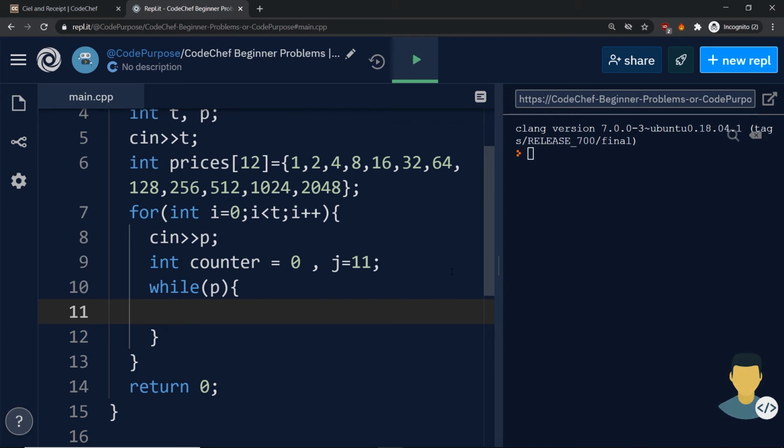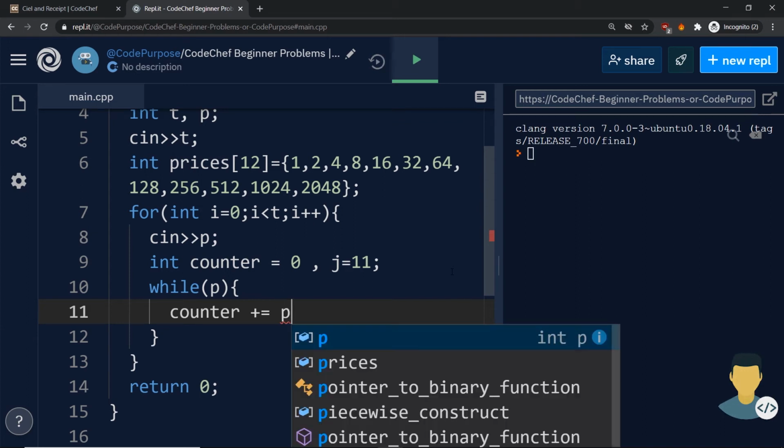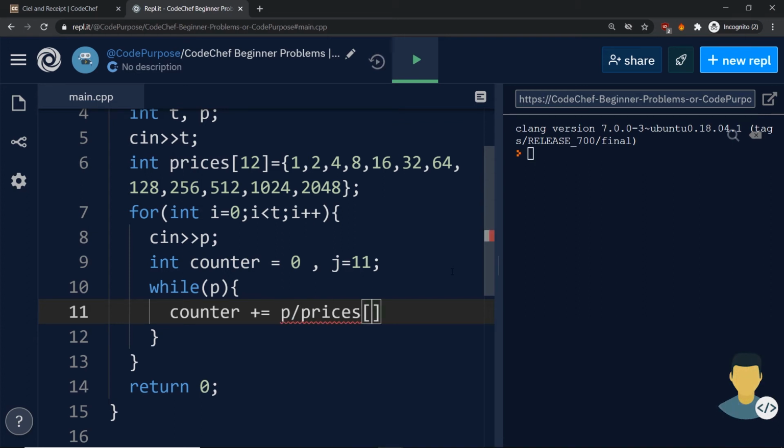And so the counter will be added p divided by prices of h. So if this girl had 5,000 euro, for example, and we divide it with this, we get 2.